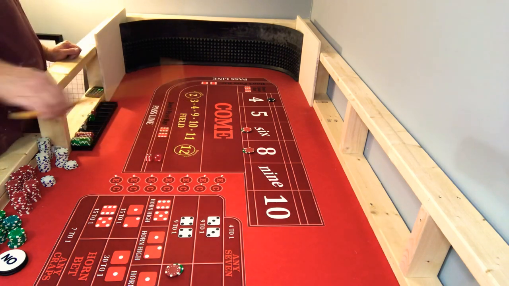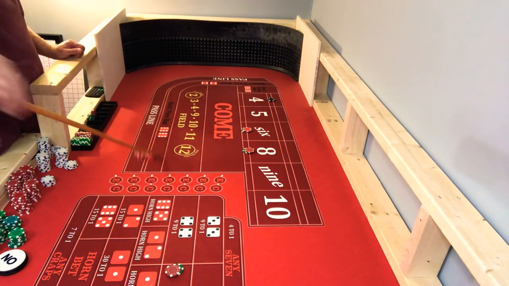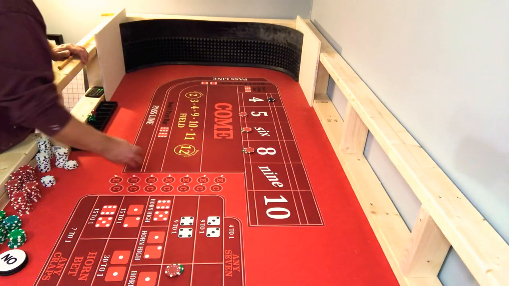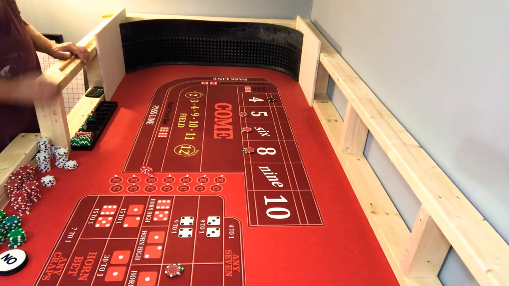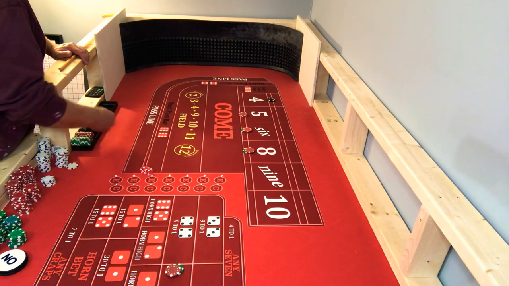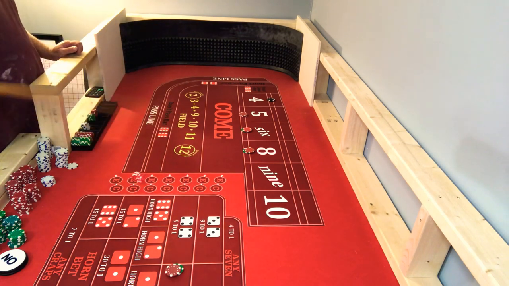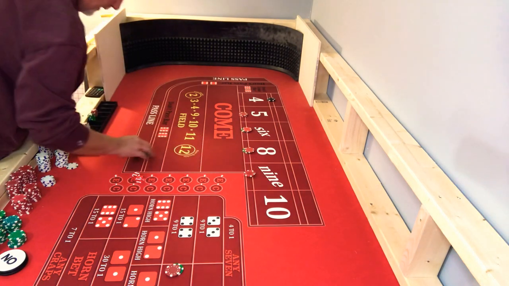There's a five. There's a six. Gonna pay us 35. Drop on five there. There we go, we hit a five. That'll pay us 14. There we go. There's an eight. It's gonna pay us 35. We'll drop that on the nine.